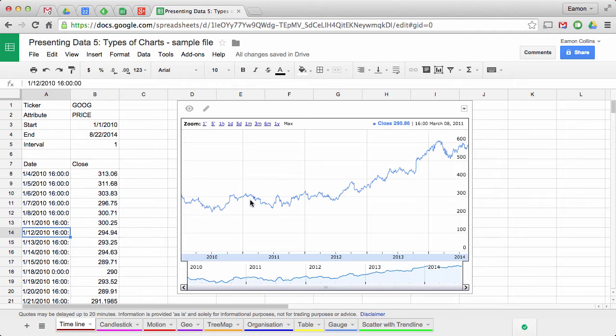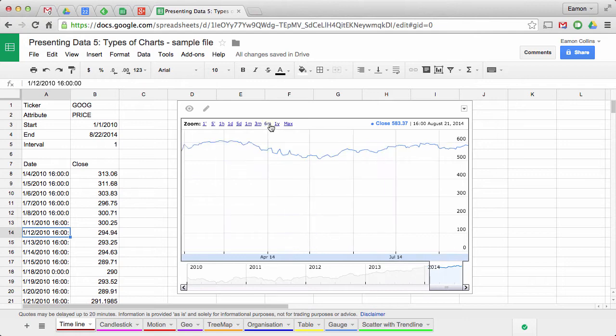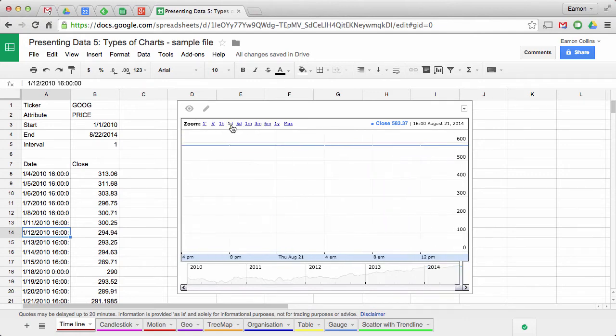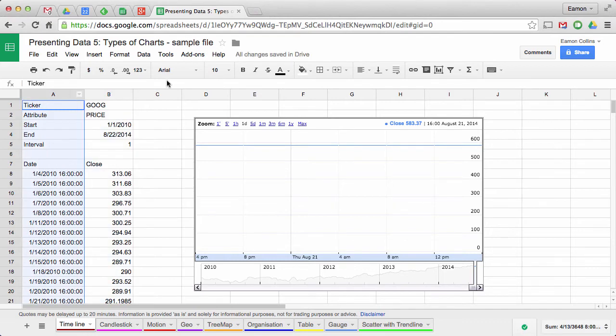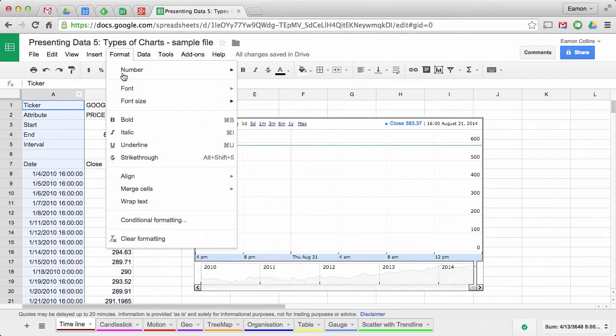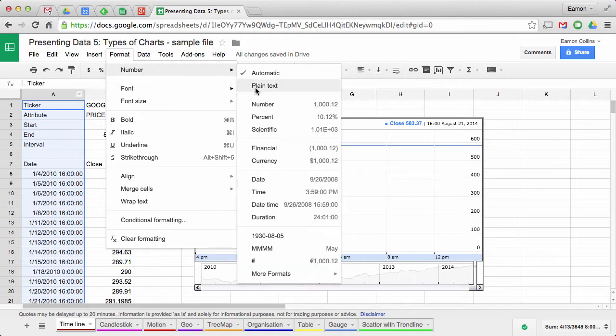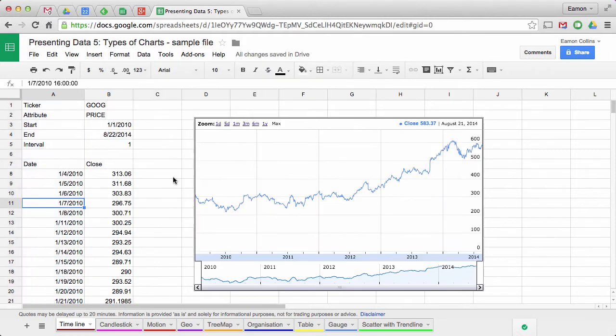If I hover along the graph itself, you can see that in the top right hand corner the share price is displayed. I can also choose timeline intervals of 1 year, 6 months, down to days and even hours. Now the reason why hours, minutes and seconds are represented is because the dates are in date time order. If I reformatted the dates as pure dates, the zoom will only go as far as days, which is probably more appropriate because we only have a daily share price.